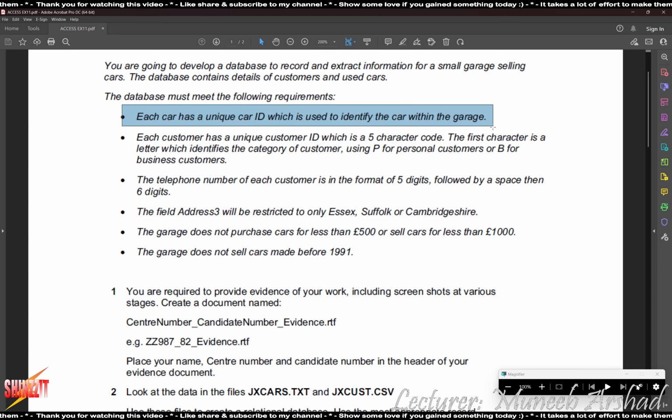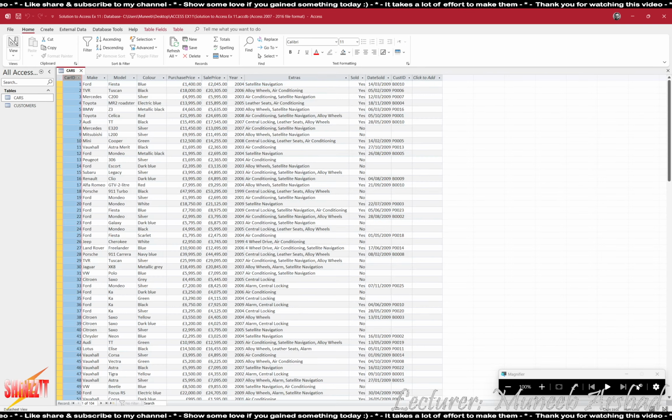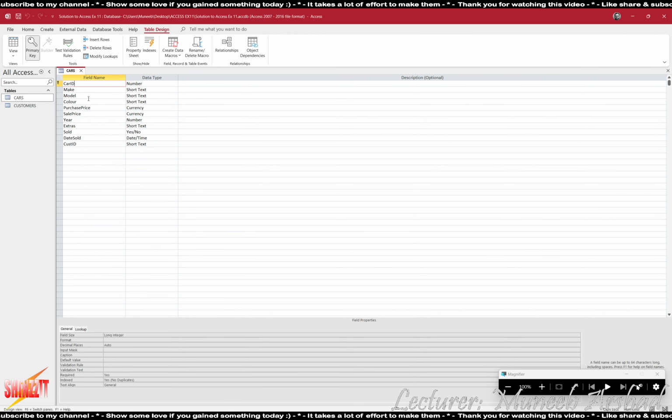So the car ID in the cars table is already being set as the primary key, isn't it? Right? So this will always be unique. If you try to enter a duplicate data, it will prompt you that this entry is already existing, so this can't be done.